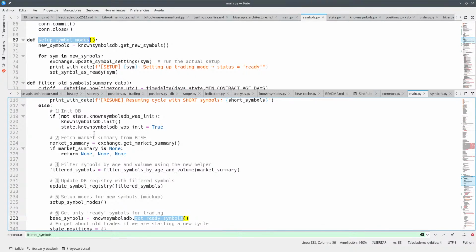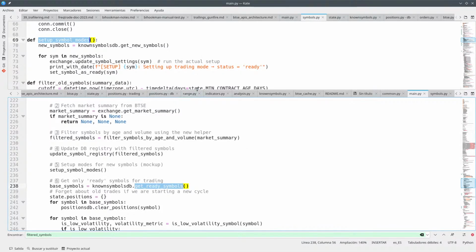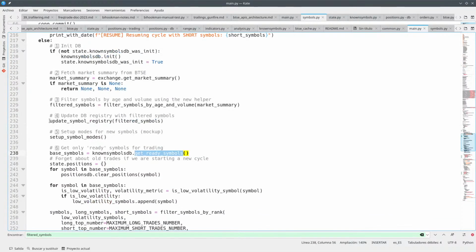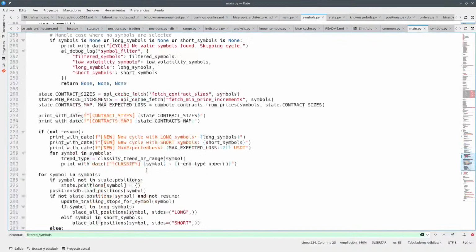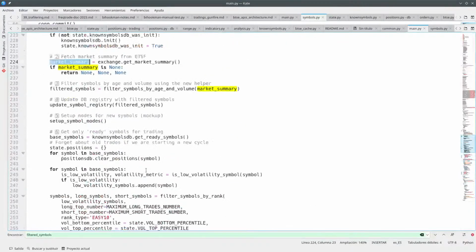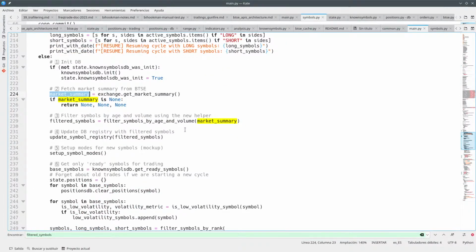You only do this once, but then all of this market summary thing should be, maybe, if it's only used here, in order to get the filter symbols, update the symbol registry, set up symbols mode, base symbols, and then you return the base symbols which are already filtered and so on.